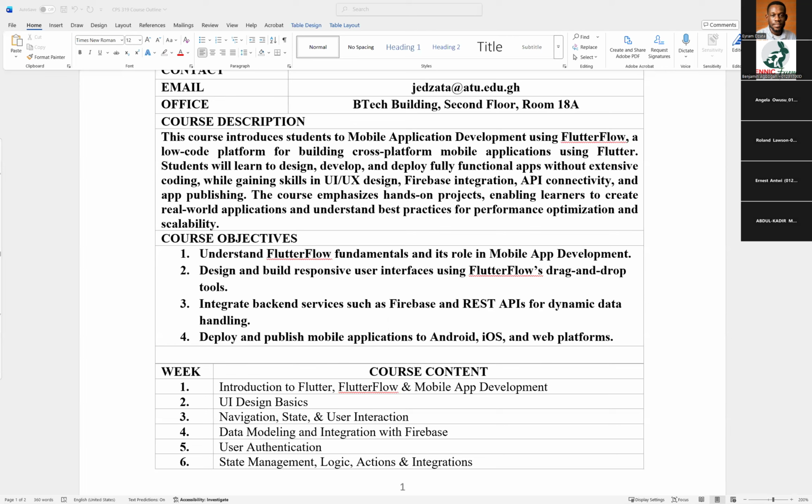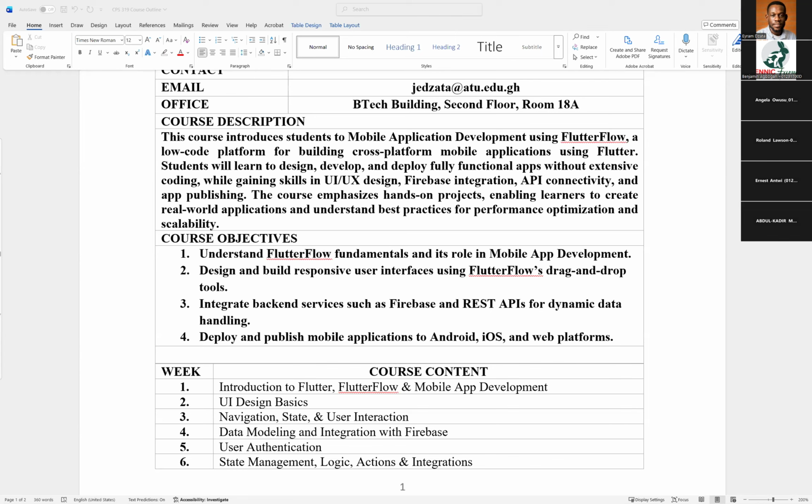Okay. And then finally, you should be able to deploy and publish your application on Android, iOS, and also web platform. Okay, because whatever you are going to develop will be cross-platform, mobile application.